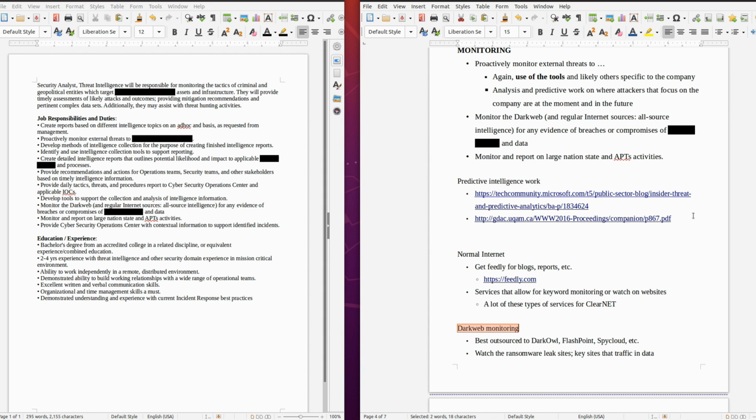But this is something better left to a DarkOwl, Flashpoint, SpyCloud, etc. Those kinds of companies have automated and made that a very efficient, effective process to search and dig through things that only you care about without worrying about what you're exposed to at the same time. So there are some benefits to paying the cost for those services, and maybe you can bring that up in the interview if need be as a discussion point to, again, demonstrate your understanding and usage of those.